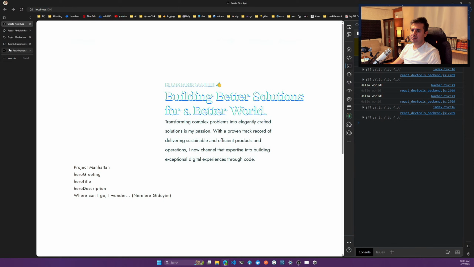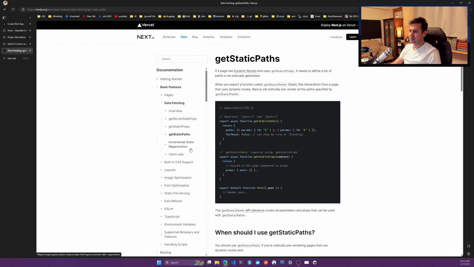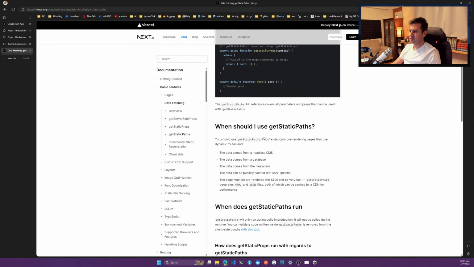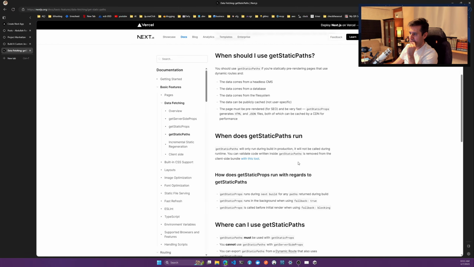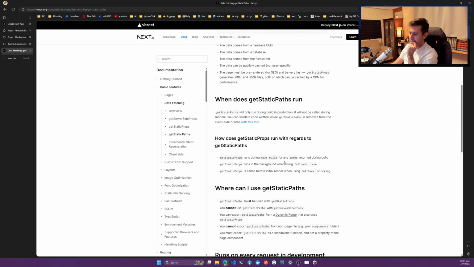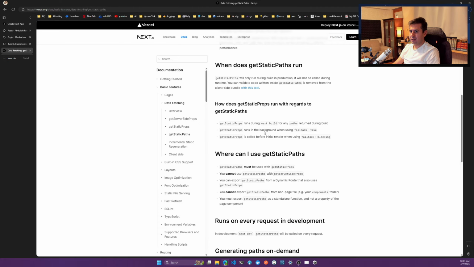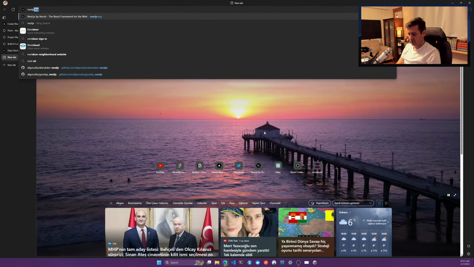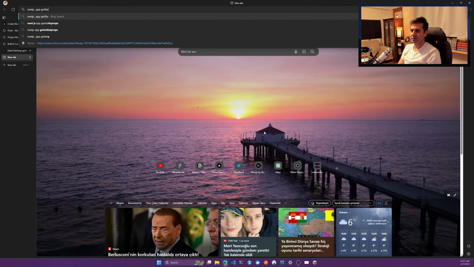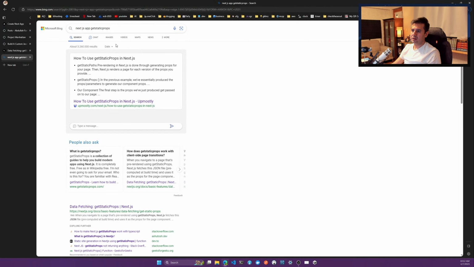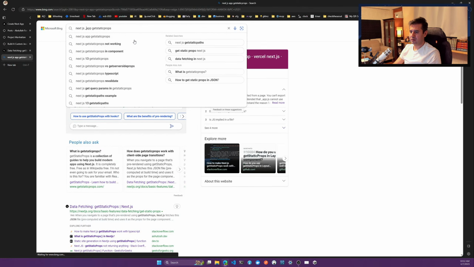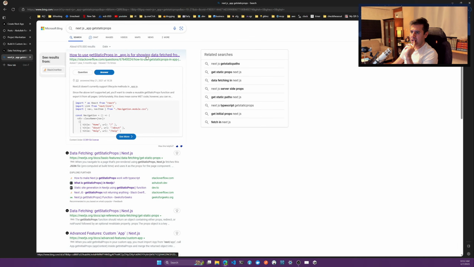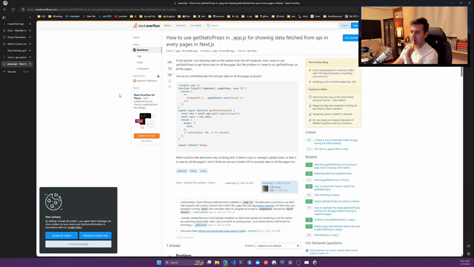I think Next specifically tells, yeah, I remember Next.js _app get static props. I think you cannot call it there. Unfortunately, Next's lifecycle methods aren't available.